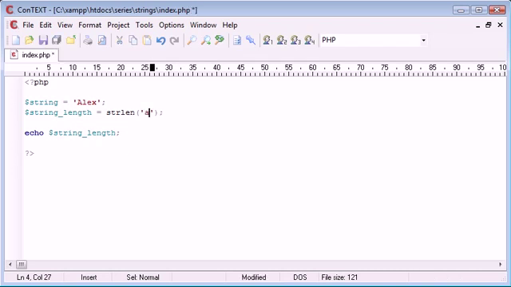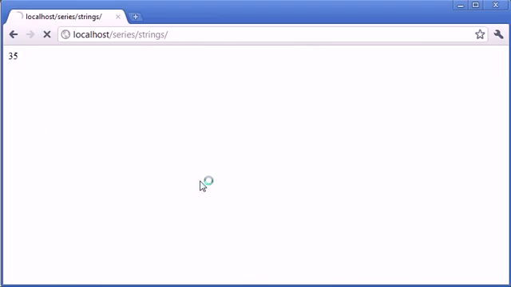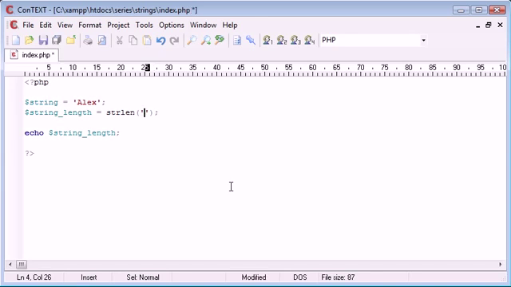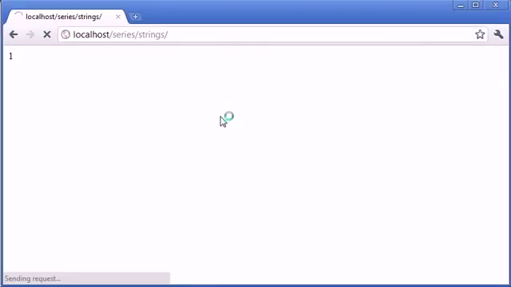So let's just test this out, something we can monitor. Let's just type the character A. Now let's come and refresh, and you can see that says 1. So let's look at how we can probably calculate a predefined string. So all I'm going to do is just pop the variable name in there, and that will transfer this data here into here. So now we should have the result 4.